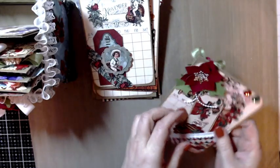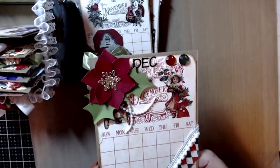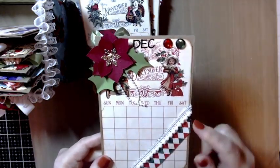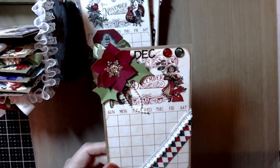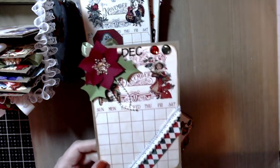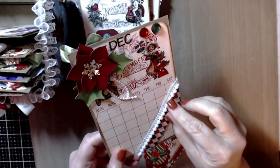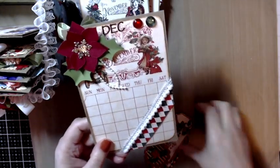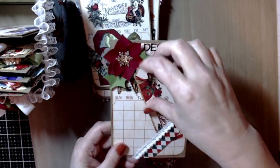And then probably my favorite month of the year is December. So I made these poinsettias from an SVG file that I have. I just shrunk them down, added some pearls. Obviously we have Christmas in December. We have my sister's birthday. What else do we have? I think that's it. But I took a piece of the trim, it's not really pom-pom trim, but it doesn't dangle. Well, I guess it does dangle a little bit. But it's really velvety. I love it. So I took the December tag, put that there.